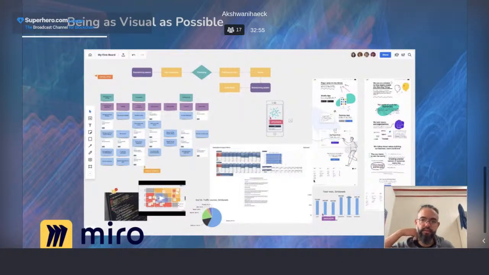Okay, try to be as visual as possible. Again, use whatever kind of tool that you like. Here I'm just placing Miro as an example, but it's not the only one. Figma, there are a lot of dashboards and storyboards online that you can use for free. So make sure that you're using something that is comfortable for everyone there, and in case some of you need to go through a learning path for these tools, do it, because it will be worth the effort at the end of the day.